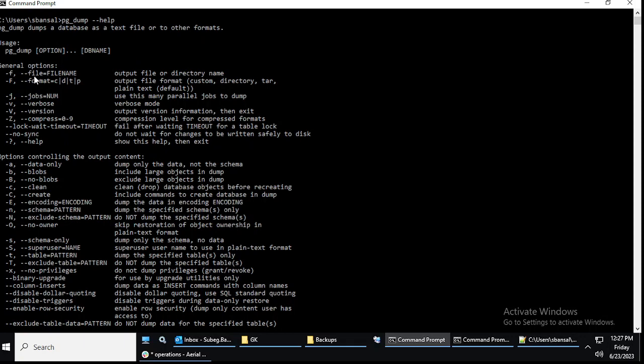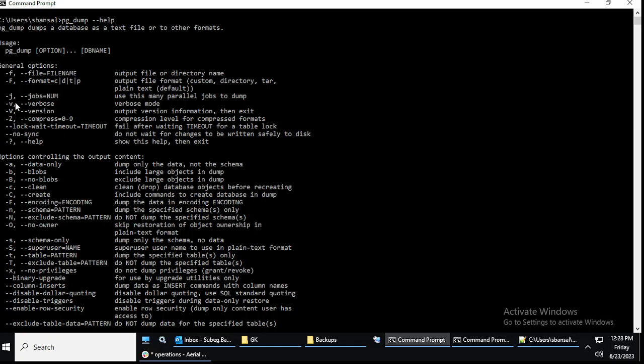The file name option is hyphen capital F. This is the option you can use for taking the dump file, and like I told you in my previous video where we talked about SQL dumps, the .dump file format we'll talk about when we take the dump files.